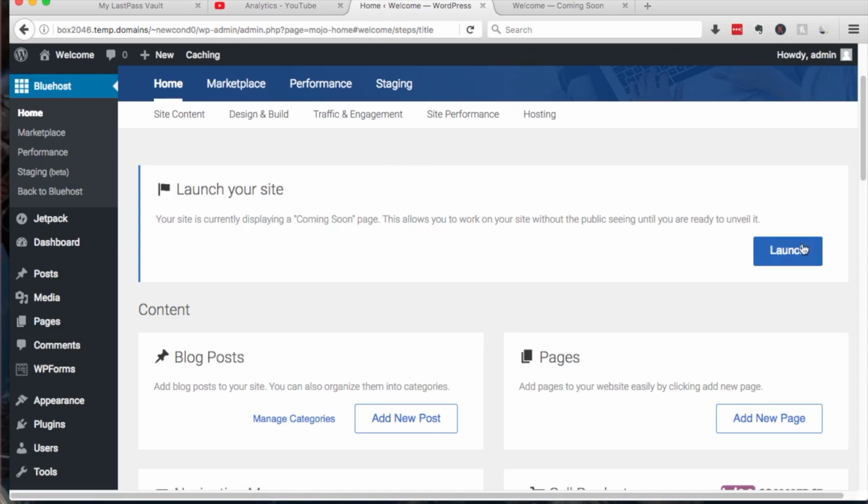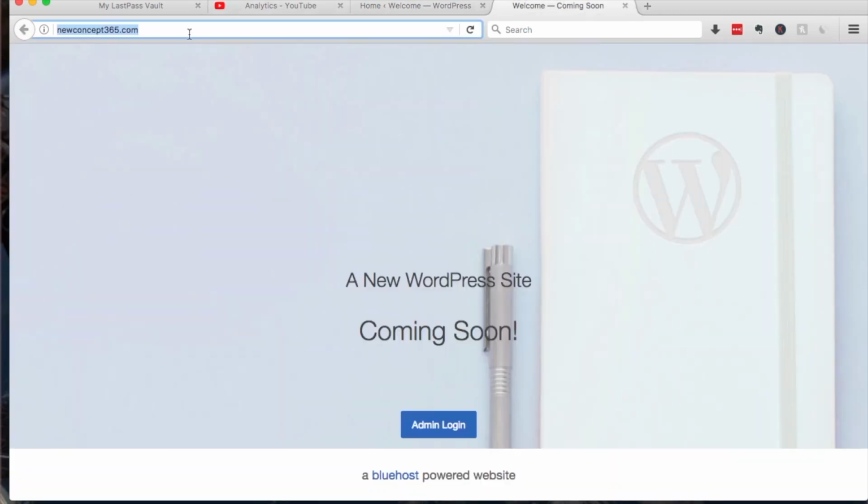We can hit launch site, but before we do, if you're curious, you can just go ahead and in a new browser tab, enter your new domain in the HTTP field, and you should see a placeholder page very similar to this. Okay, no need to click anything. This is the front end of the site. This is the site that any visitor would see if they came to your site at this point, but it's not going to look like this for long.